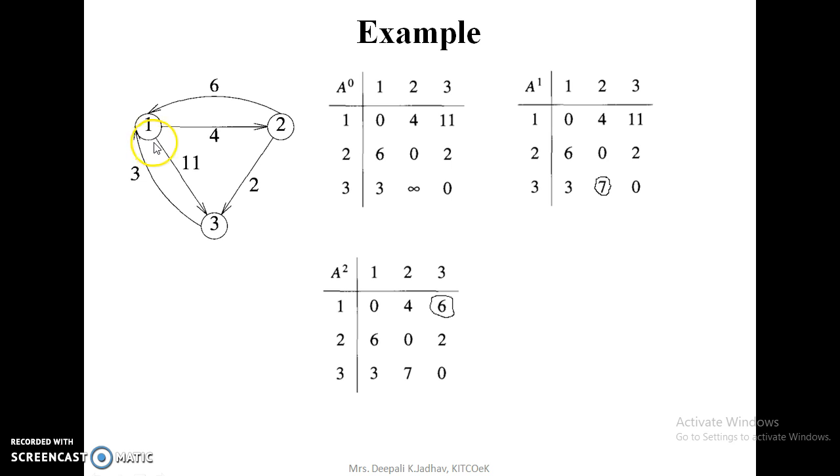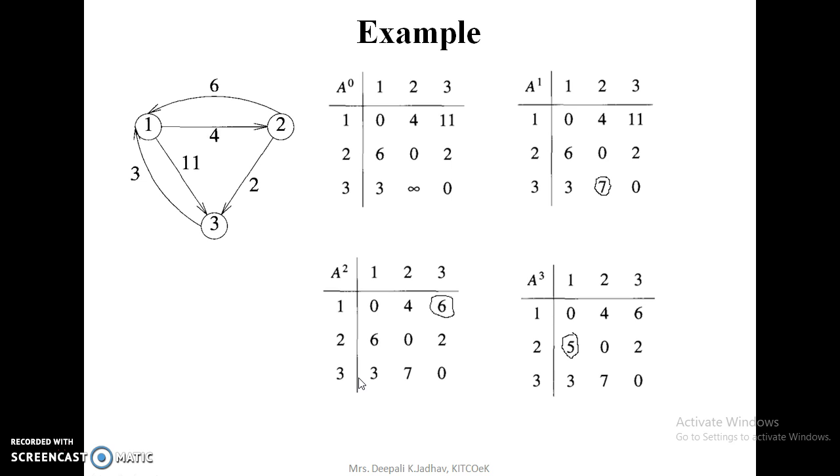So 1 to 3 is 11, and 1 to 2 is 4, and 2 to 3 is 2. So 4 plus 2 is 6, and in the previous matrix it is 11. So the new value 6 is smaller than 11, so we replace the 11 by 6. Now in this case the path from 3 to 2 to 1: 3 to 2 there is no path, and that's why it is not necessary to compare this. We write it as it is.